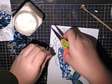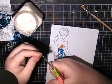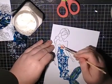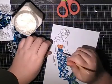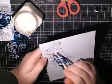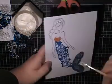So on the actual Lindt box had these caramels, like square caramels, because they're salted caramel flavoured. And I thought, oh, perfect. They're the perfect size for little faux coconuts for bras. So that's what ended up being. I had fun doing that. That was fun. Going back to my old childhood days of just sticking trash to paper.